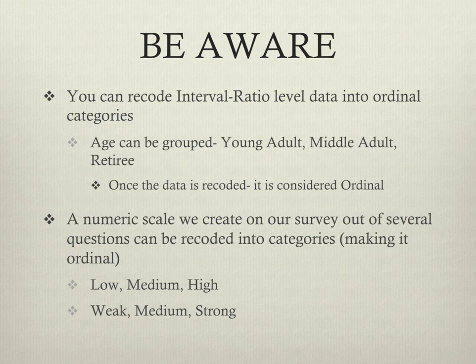Keep in mind that interval ratio, scale, level data can be recoded into ordinal categories. For example, many students have been interested in comparing younger and older adults, so they have recoded age to reflect ordinal categories. We might also create some scales to measure attitudes. We might recode a numeric scale into answer categories such as low, medium, or high. One can recode from a more detailed level of measurement to a less detailed one, but one can never recode in the other direction, from a less detailed level of measurement to a more detailed. In other words, I can aggregate numbers into categories, but I cannot disaggregate categories back into numbers.